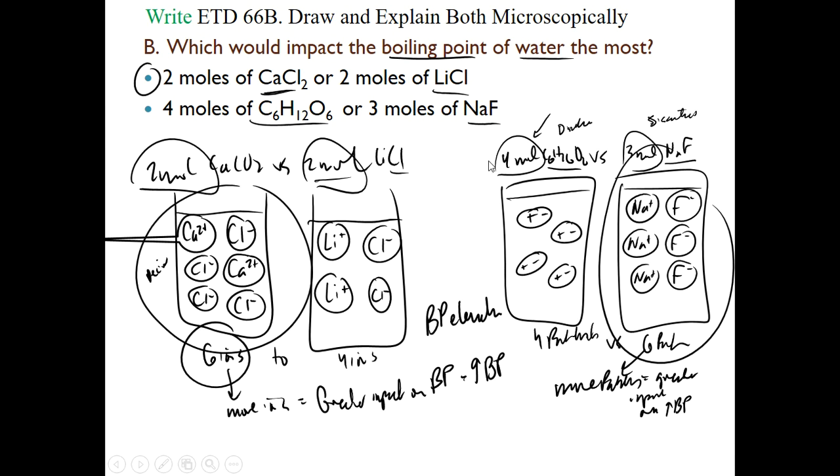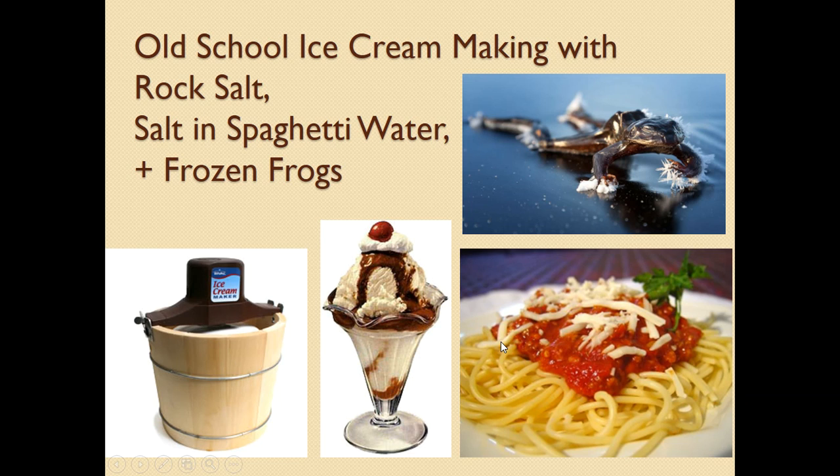Now, how would you use stuff like this? More dissolved particles in solution could cause the boiling point and freezing point to change more. Well, we use it all the time in life. Let's say that you want to make old school ice cream. You throw your fatty cream, you throw your sugar inside of this inner part of the ice cream maker, but on the outside, you actually put water with salt and ice. And you put the salt in there because that means that the water can get colder than the freezing point of water as you turn it around, which makes little tiny, very finely formed ice crystals inside of your ice cream part of it.